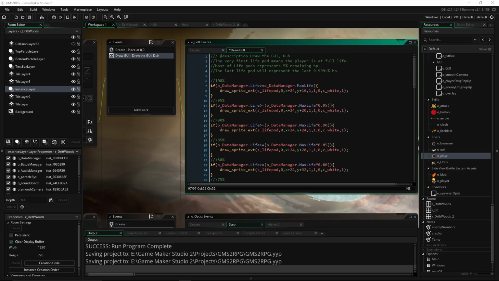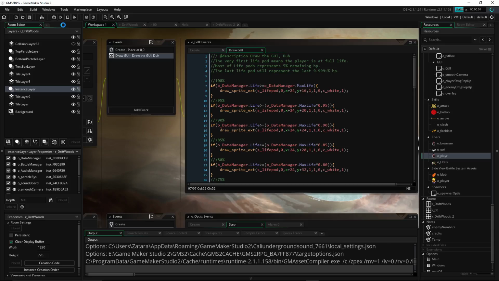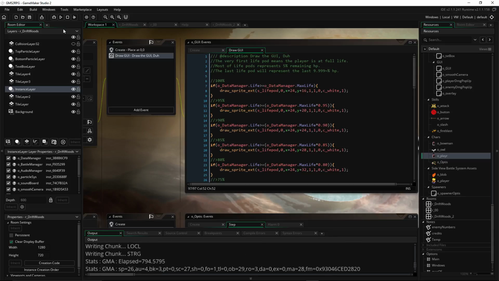In this RPG episode, we're going to be taking a look at how to make a MegaMan style HP bar. So let's jump into the game real quick just to show you what I'm talking about, so you guys know right off the bat if this is something that you're interested in.